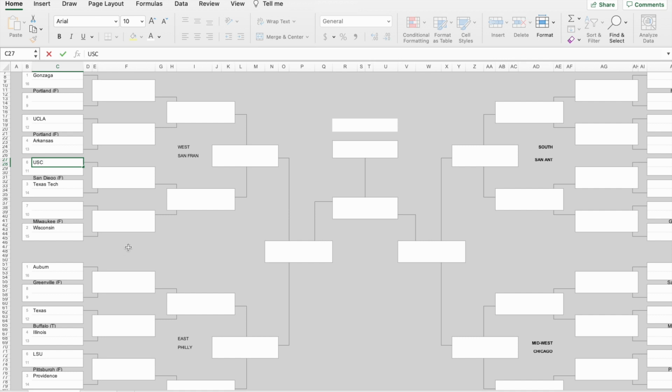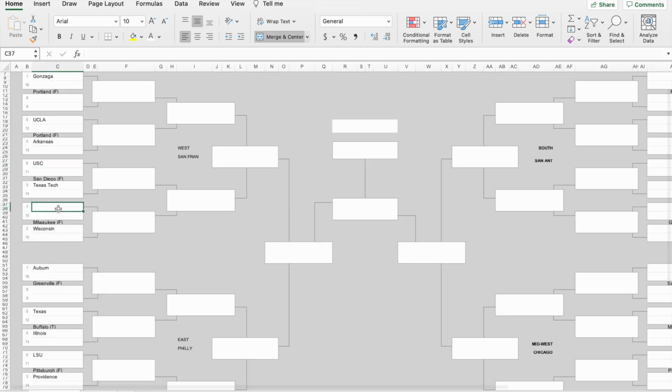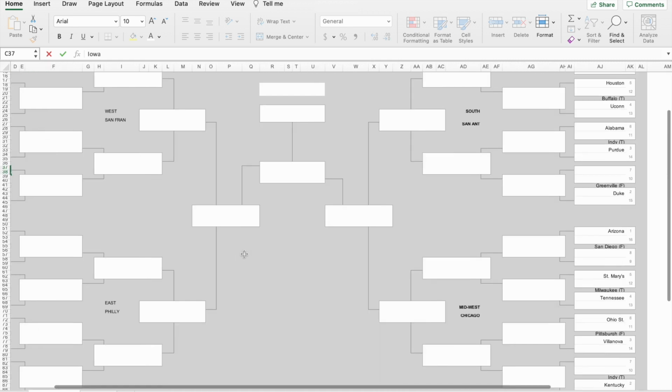Pretty interesting. So now we get to the 7 seeds, and my 7 seeds, as we can see here, are Iowa, which is interesting. They get their second quad 1 win tonight, so they really don't have great wins, but my goodness, are they looking good right now. So we got Iowa, Murray State, Marquette, and Seton Hall. Sometimes at this point they lean more towards trying to get them regionalized for the first couple. So Iowa and then Murray State.